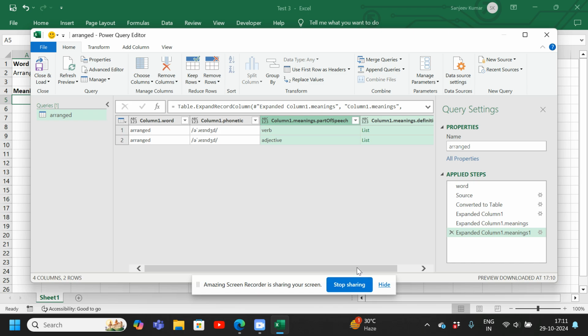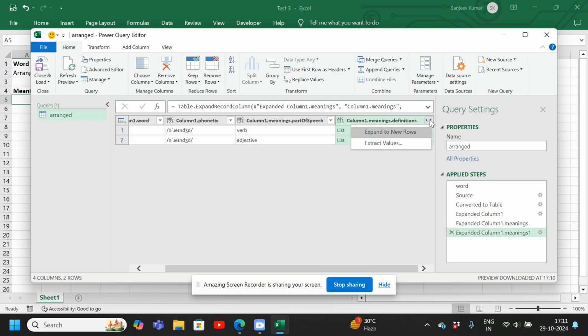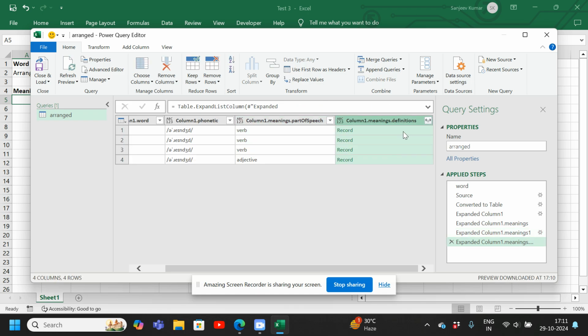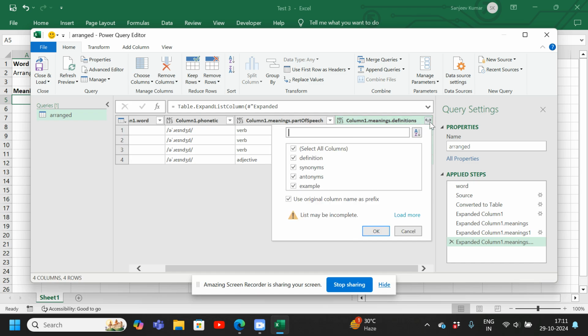So now we got the part of speech, and next is the definition. So inside, again click here, click on expand to new rows, and inside this again click here, click on definition. Okay, we select definition and deselect synonyms, antonyms, and example.